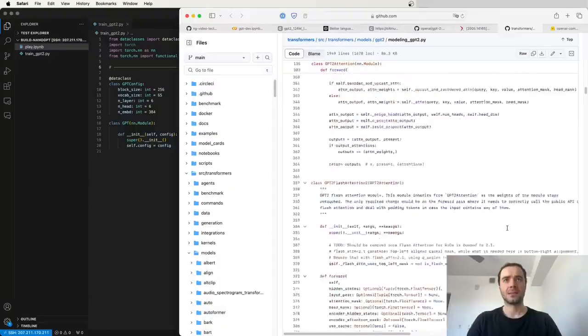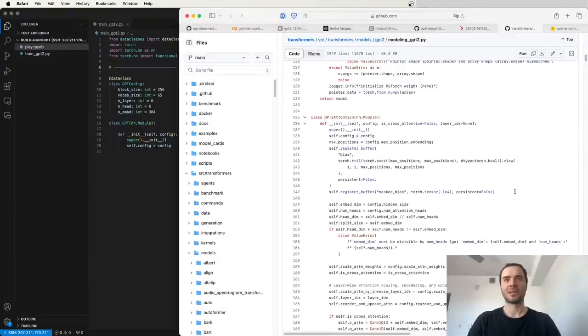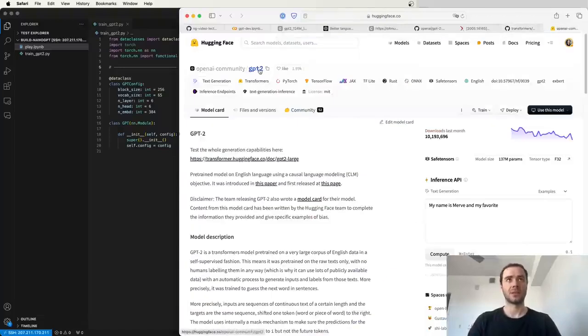And it's medium readable, but not fully readable. But what it does is it did all the work of converting all those weights from TensorFlow to PyTorch friendly, and so it's much easier to load and work with. In particular, we can look at the GPT-2 model here, and we can load it using Hugging Face transformers.